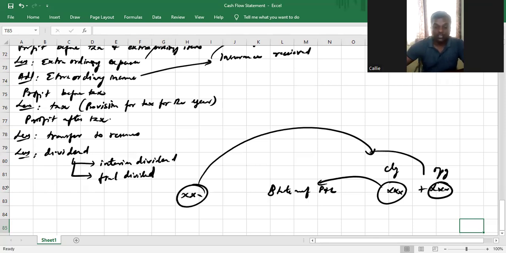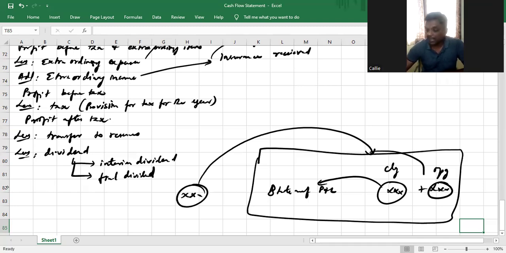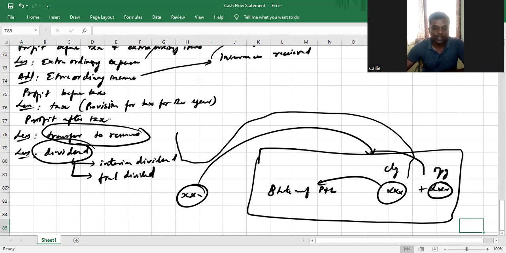Now, what they will give us in the examination is this. They'll give us a balance sheet, and they would have given the opening balance of P&L reserve and the closing balance of P&L reserve, and they would have given this information as additional information or indirectly. What we have to do is work backwards, go back, go back, go back, and arrive at our profit before tax and extraordinary items, which will then be the starting point of the cash flow statement that we prepare for the 6-mark questions. Understood or not, my dear children? So how to go back is the question.